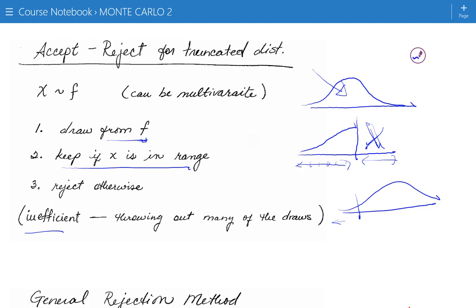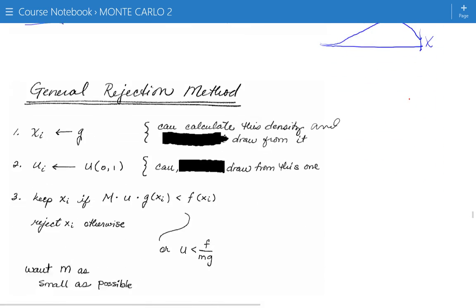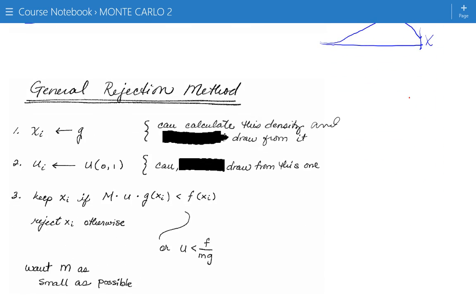This is where you want the data, and this you don't want. Most of the computer's work is going to be drawing these, which you're just going to throw out in the trash bin. But this is a way to get truncated distributions if you need to, and if you can afford the efficiency, which might not be so bad if your truncated distribution is out here where you're throwing out an upper tail or a small section.